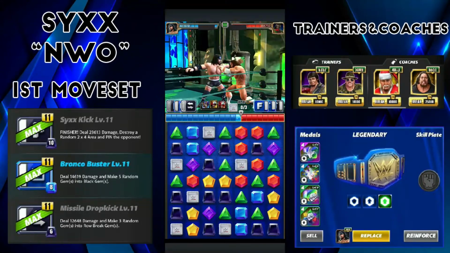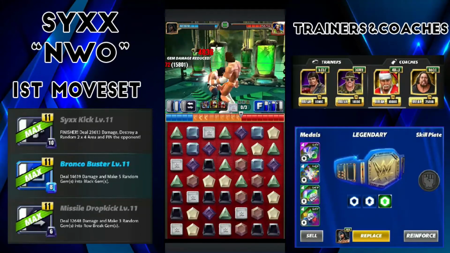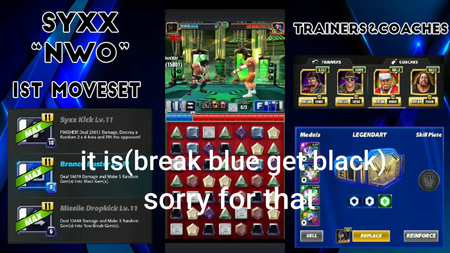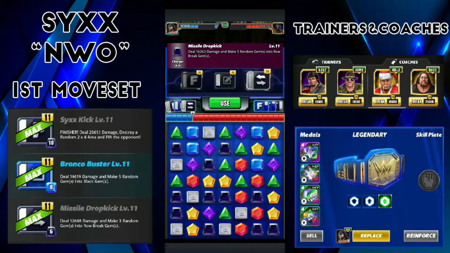And if I talk about the skill plate for him, you can use the Bad Attitude plate for him. That's whenever 3 or more black gems get 3 blue MP, so that's really useful for Syxx.